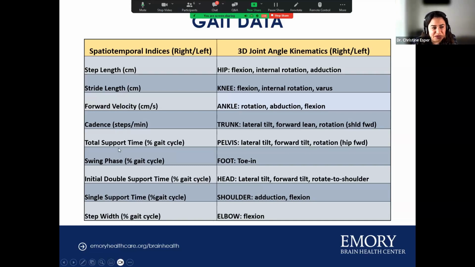In addition to that, what's unique about 3D motion capture is we also get joint angle kinematics, and this is something that is extremely unique to 3D motion capture. The reason is that we have those markers all over the body, and as you measure those markers in space, you can calculate the angles of different anatomical parts. So essentially we can document things of interest for Parkinson's disease, like a stooped posture. We look at trunk and pelvis tilts and arm swing. Oftentimes a patient will not have as much of an arm swing, so we have that recorded, as well as leg swing.